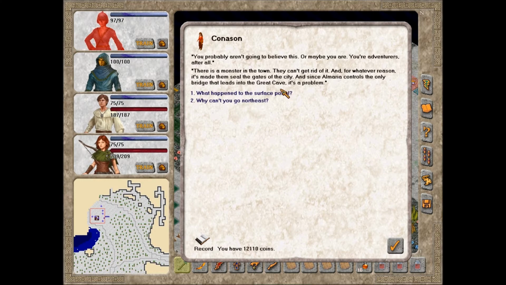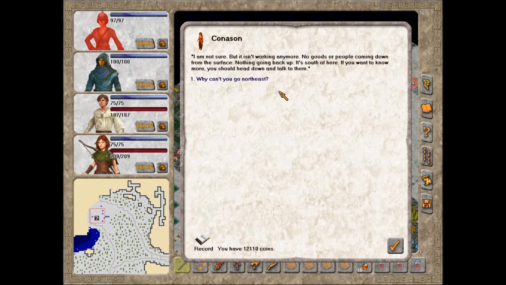What happened to the surface portal? I'm not sure, but it isn't working anymore. No goods or people coming down from the surface. Nothing going back up. It's south of here. If you want to know more, you should head down and talk to them. The surface portal isn't working anymore. Of course it's not. Everything is going wrong in Avernum.